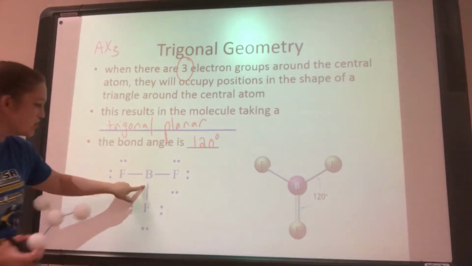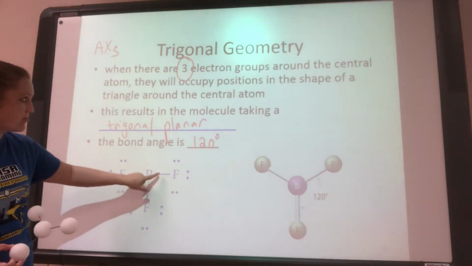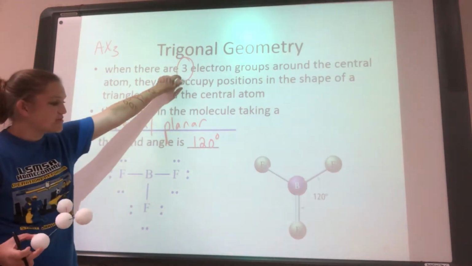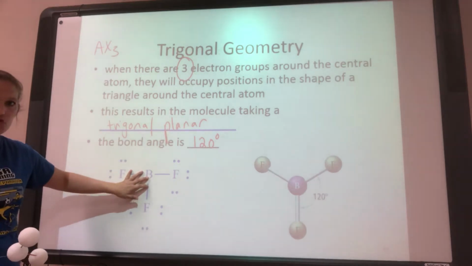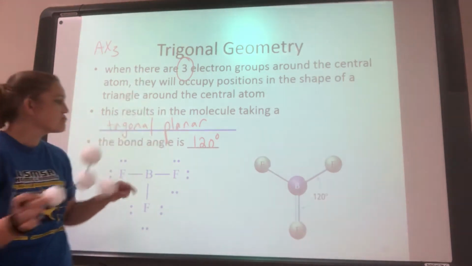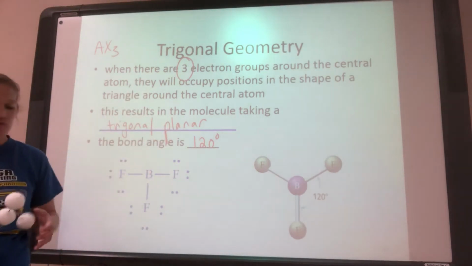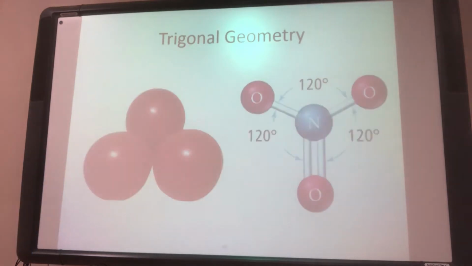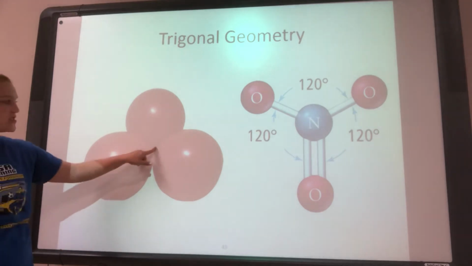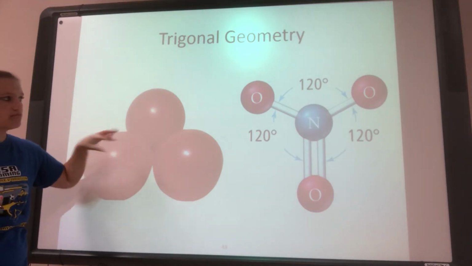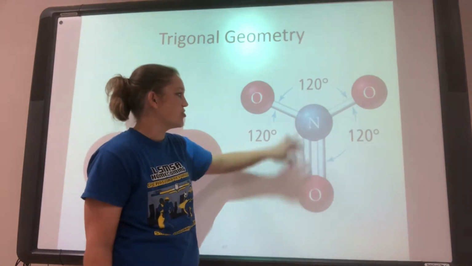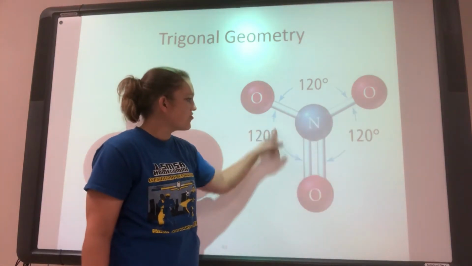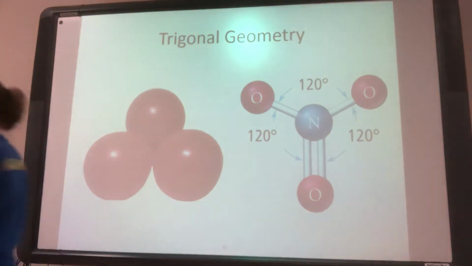So here would be your Lewis structure. You would say 1, 2, 3. So I have 3 electron groups. So this is my shape. Even though this is how we draw it, Lewis structure, this is the 3D shape. Trigonal planar, 120 degrees. All right, so here's my balloon model. So if I tied the balloons together, they would all want to try to spread out. Remember, it doesn't matter if it's a single bond or a double bond, it's electron groups. So there's 3 electron groups, so they're all 120 degrees away from each other.